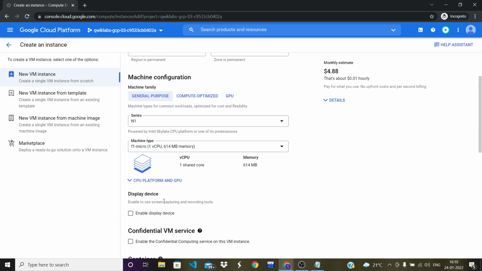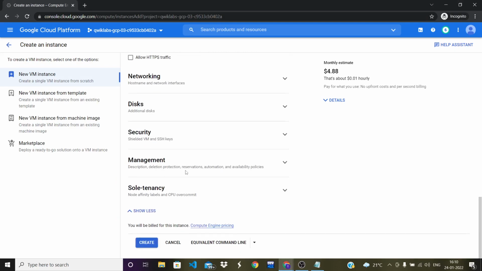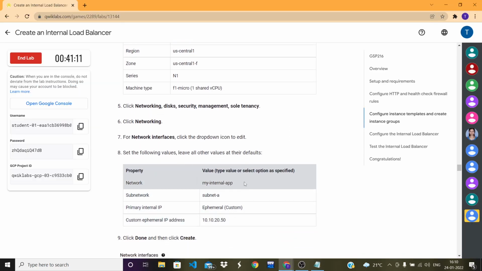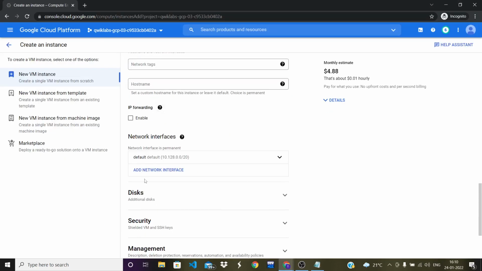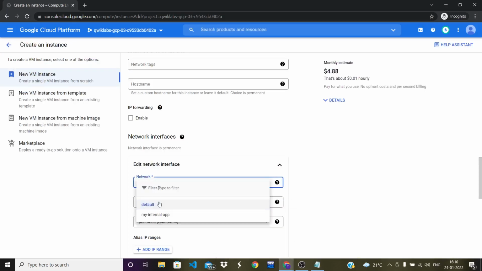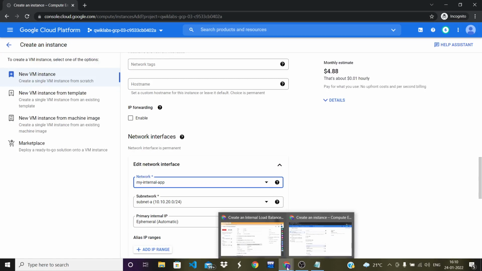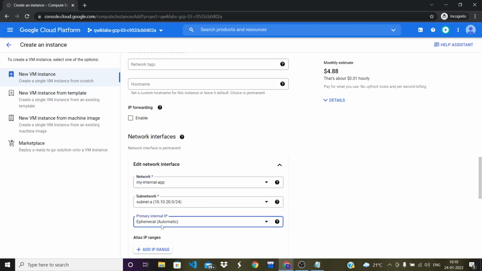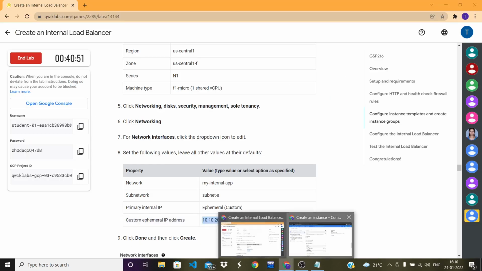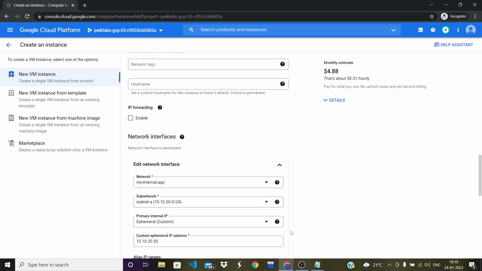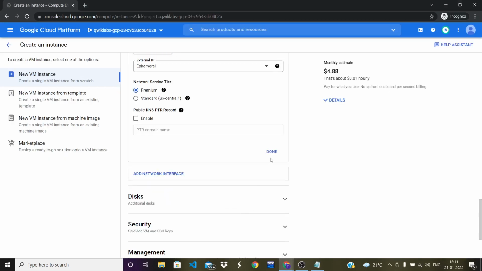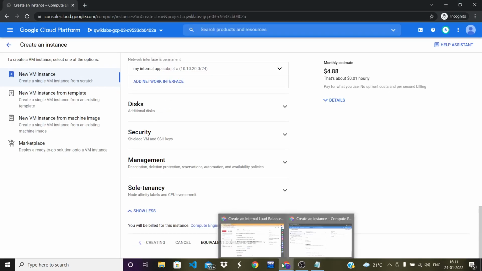Then go to the networking disk properties, go to network, then choose this drop down, default networks, my internal app, subnet A. This should be custom, and this should be the custom IP, an ephemeral IP. Okay, then done and click create.